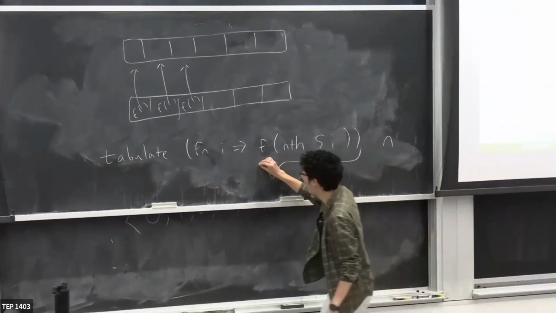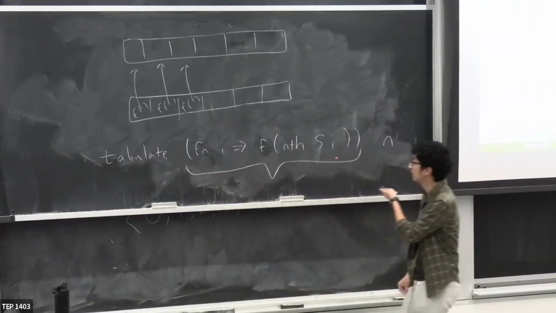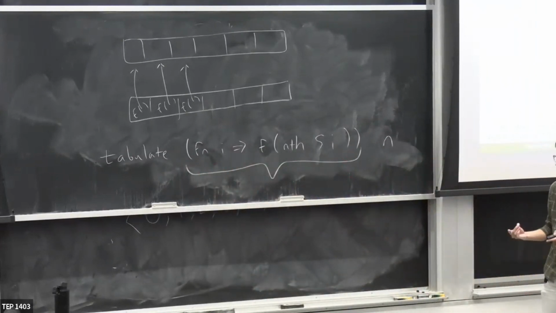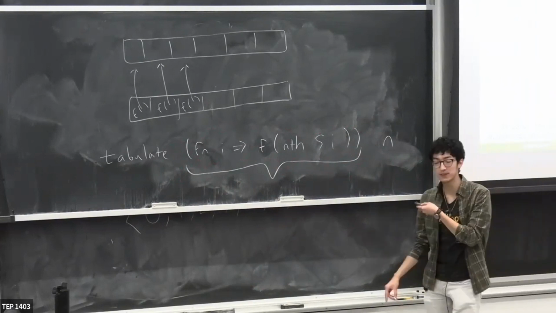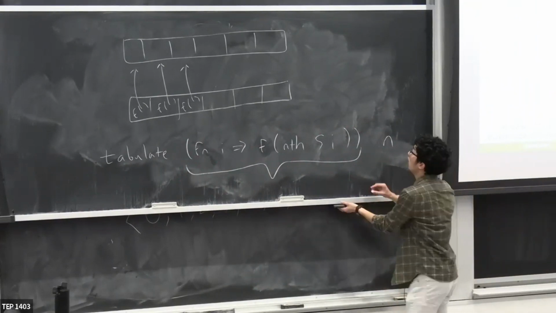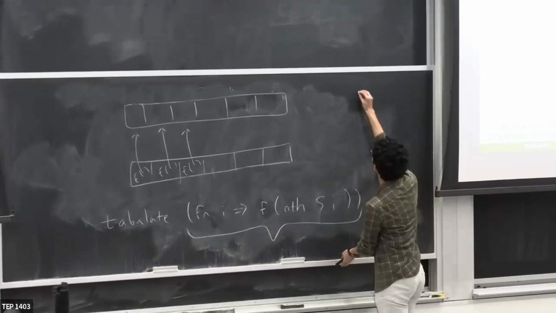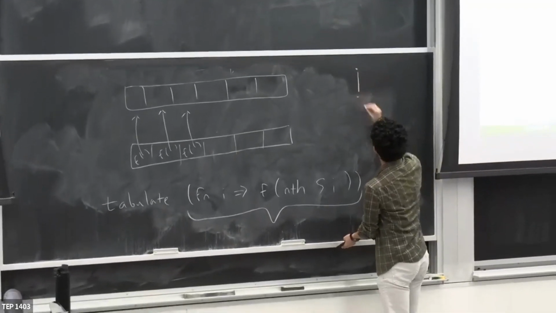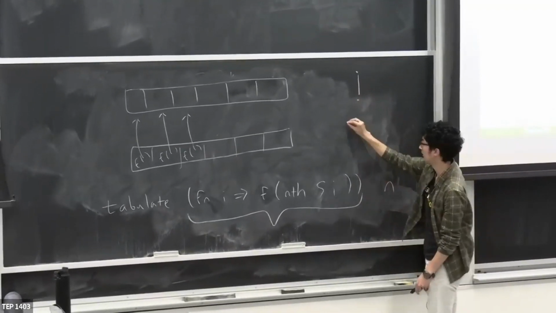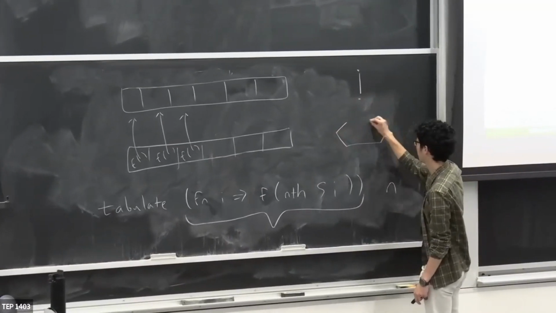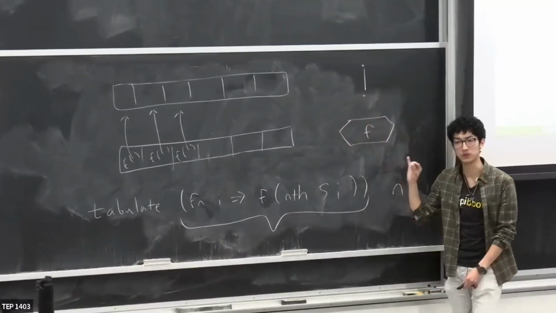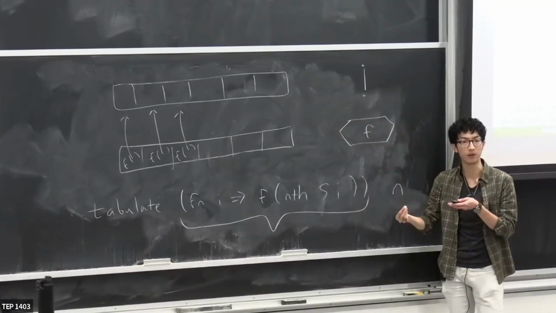So in order to analyze the cost of this, I just use the cost graph for tabulate, but this is now the question. What is the cost of this guy? So in order to produce a cost graph for tabulate, I need to produce a sub-cost graph for this function I gave it. So I need a cost graph for applying nth to something and then applying f to something. Well, remember, the cost graph for nth looks like this. And the cost graph for f, well, it's going to be the computation node of f. I don't actually know how much this costs. It's variable in f, okay?